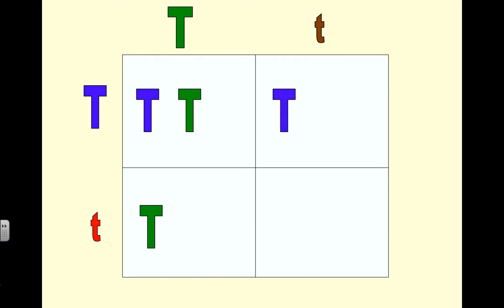I'm going to move it down. And then I'm going to take the red T and I'm going to move it across. And then the brown T will move down as well. And so what you see, we're taking these 2 letters and combining them. We're taking these 2 letters and combining them. These 2 here and combining them. And then this one and this one, combining it here.